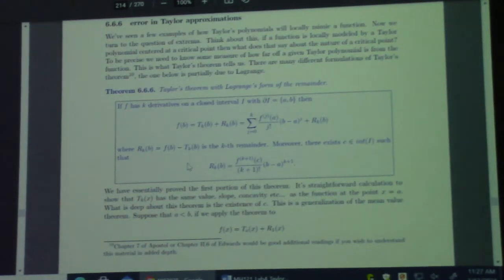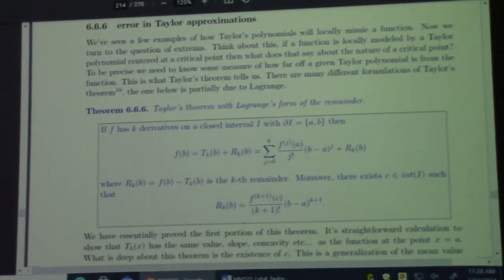And basically, a Taylor polynomial was the best polynomial approximation for a given function based at some point. And we figured out that the way to make the Taylor polynomial is to use the derivatives of the function to calculate the coefficients of this polynomial. And so we actually put together some of these things last lab.